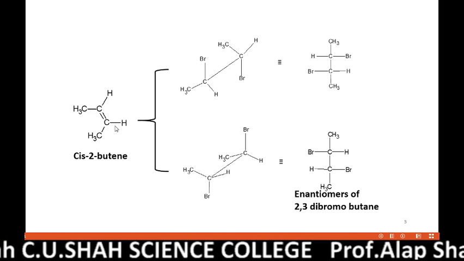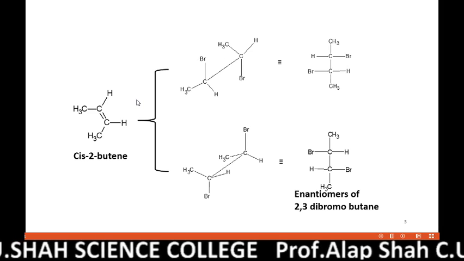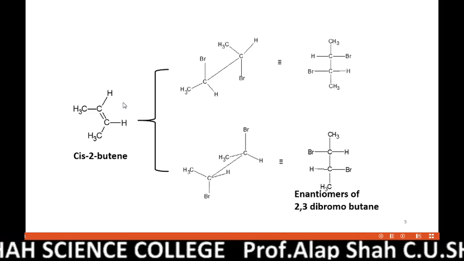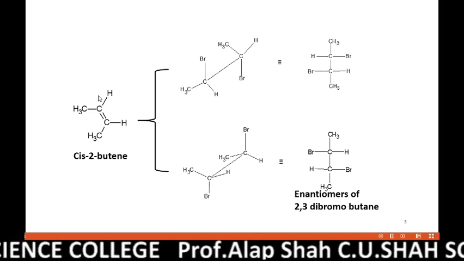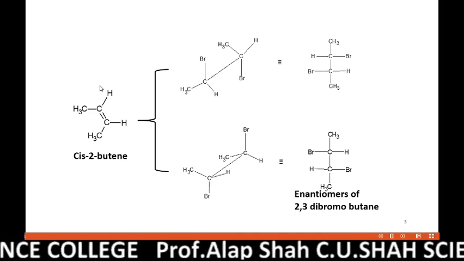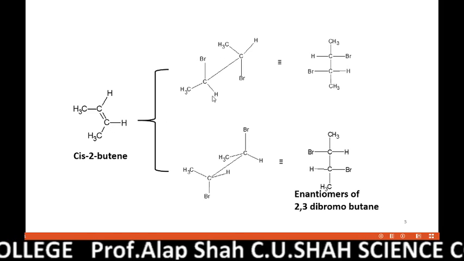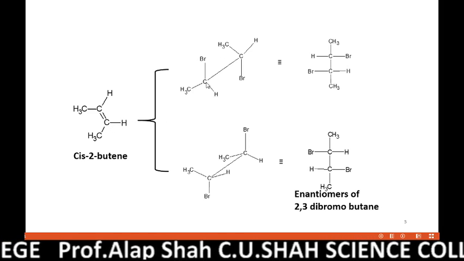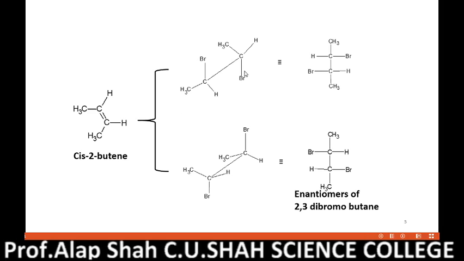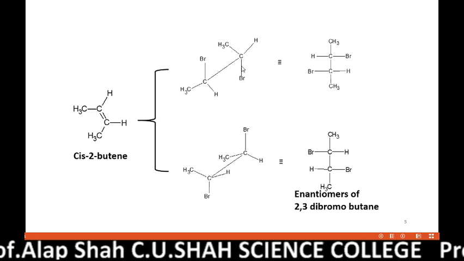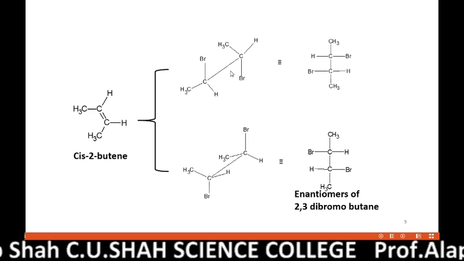You can see that this is cis-2-butene. When bromine is added — and as I already told you, it is anti-addition — let us assume that one bromine attaches to this carbon from the plane above. Then to the other carbon, another bromine gets attached from the plane below. You can see that one bromine is added from the plane above to one carbon and another bromine is added from the plane below to the other carbon — confirming anti-addition. This kind of pattern of writing a molecule is called Sawhorse projection, and beside it is the Fischer projection.